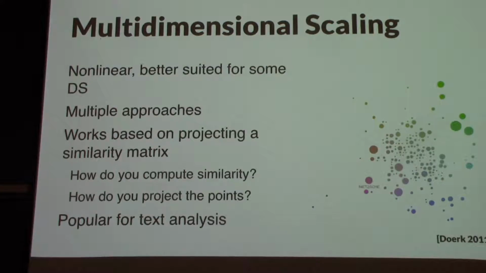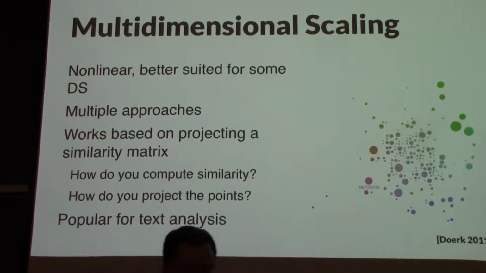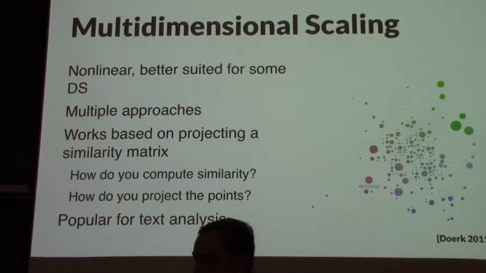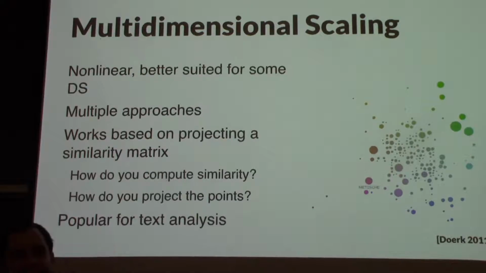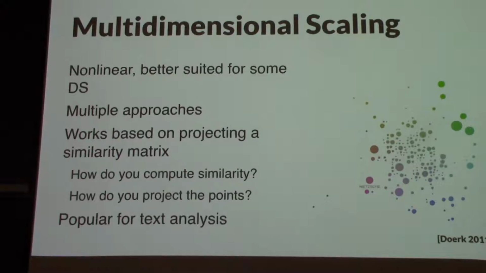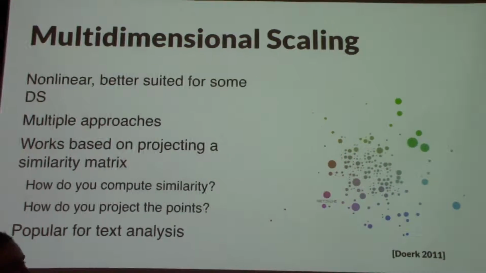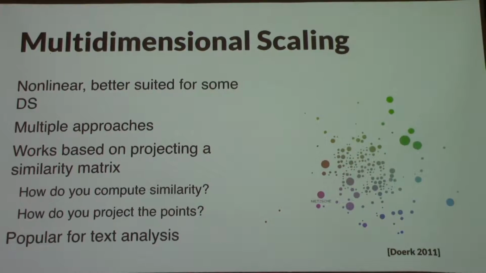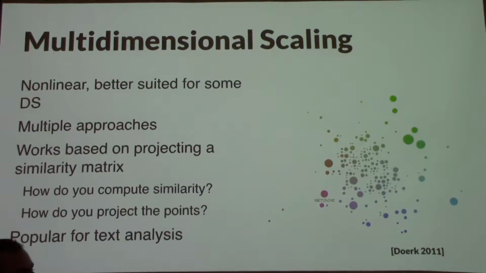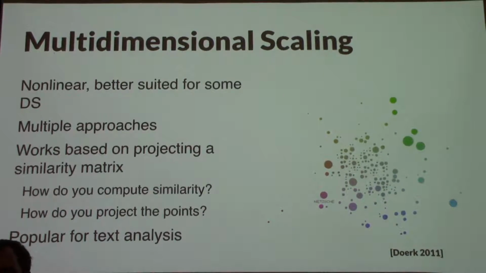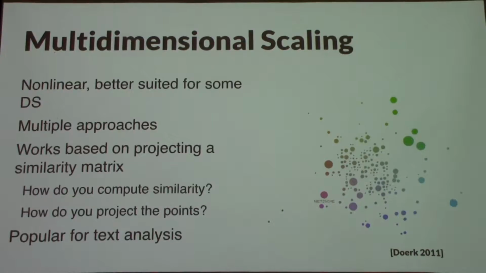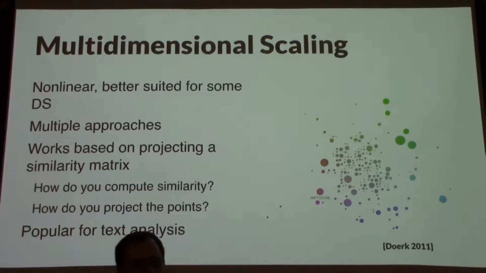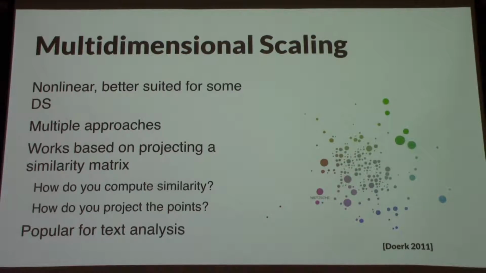Okay, so multidimensional scaling is similar to principal component analysis in its effect. The big difference is that it doesn't use the data by itself, but it uses a similarity matrix. And based on the similarity matrix, these points are laid out. So essentially what you can do is define your similarity matrix in a custom way, and then lay it out in a custom way. MDS is really just an umbrella term for ways of taking a similarity matrix of items and then laying them out in 2-dimensional space, for example, or in whatever dimensional space you want.